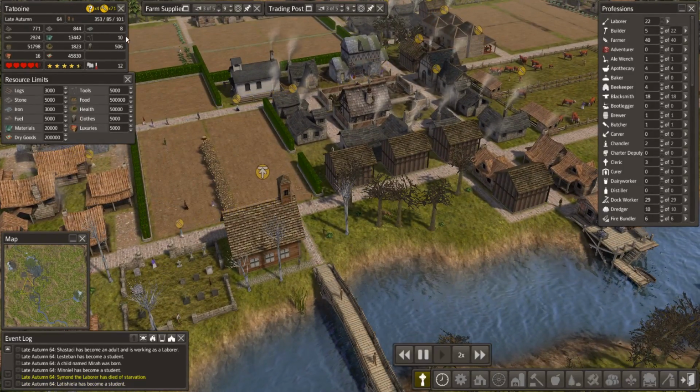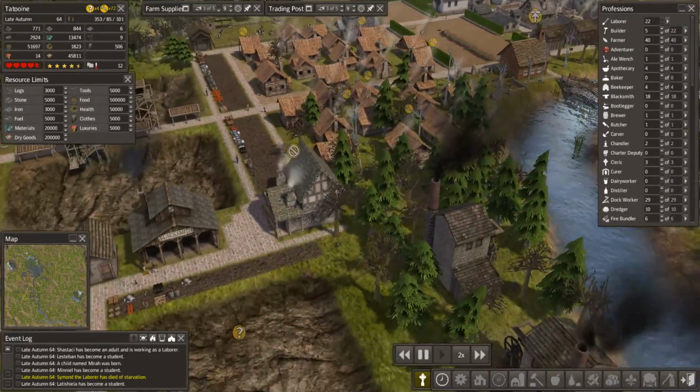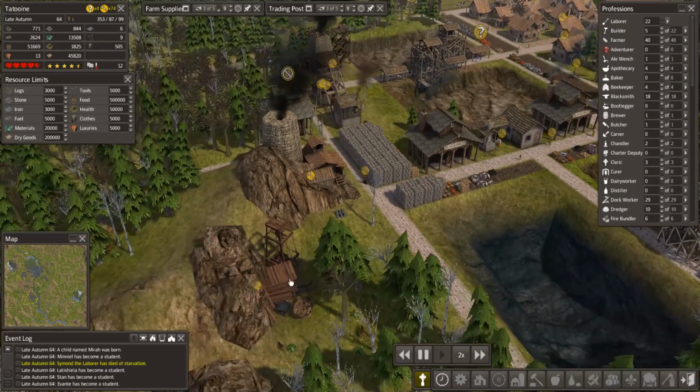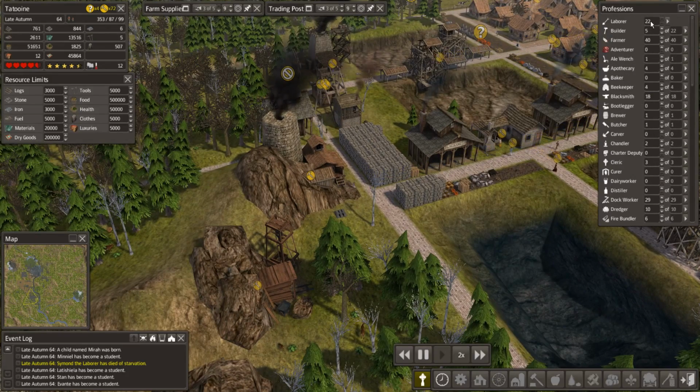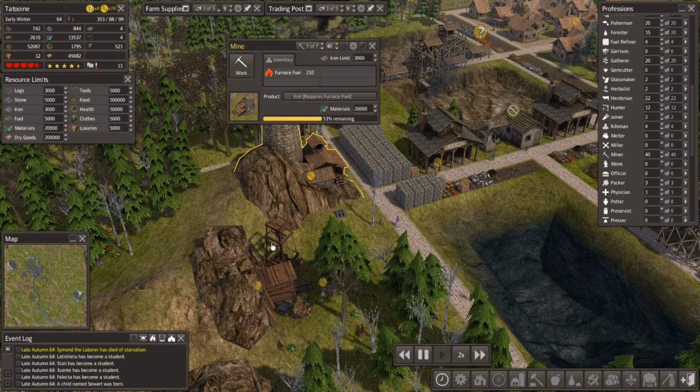The tools crisis, I really need to do something about. But man, what do I do? Is it because of a shortage of iron? Yeah, I think it probably is. So, how many labourers have we got? We're up to 22. I think we need to crank the miners up. What have we got? Well, we're at 39 of 40. Let's make that the even 40 then.